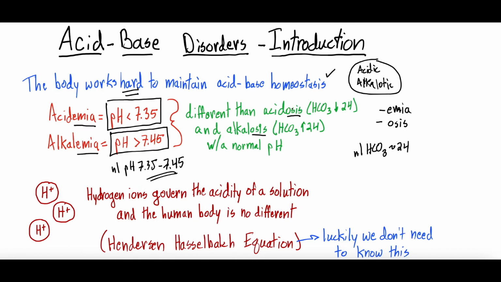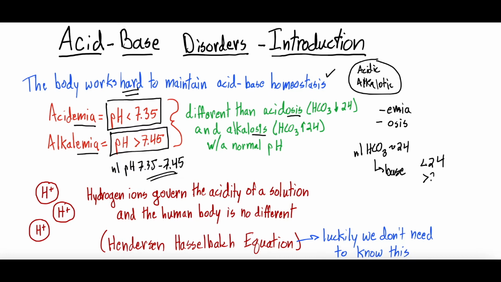You do have too much acid. But whether you're acidemic or not depends on if your body was able to buffer that acidosis and keep the blood pH normal. All right, same thing with alkalosis. Your bicarb is greater than 24 because bicarb, HCO3, is a base, right? So if it is less than 24, there's not enough base, which means you're acidotic.